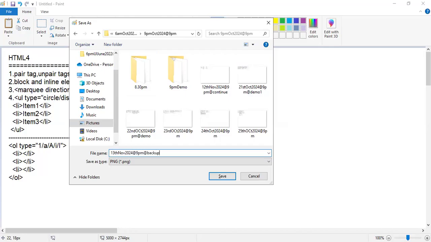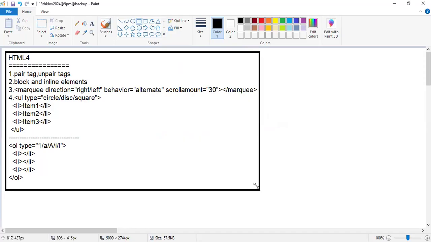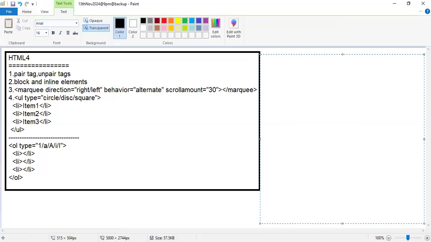Right, backup. After this, we are continuing with the HTML4 level tags. Under this, pair and unpair we completed, block and inline we completed. The remaining tags: fifth, how to work with the table tag, table start, table close.